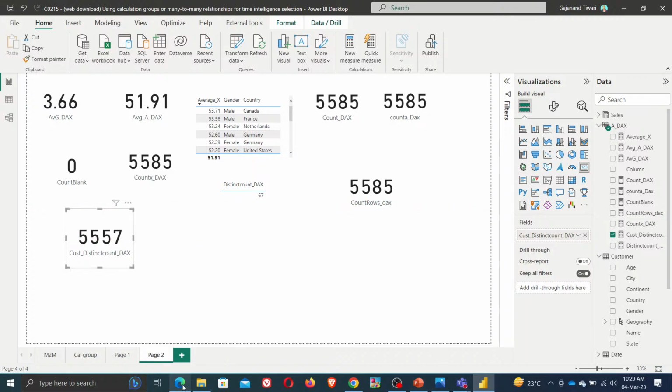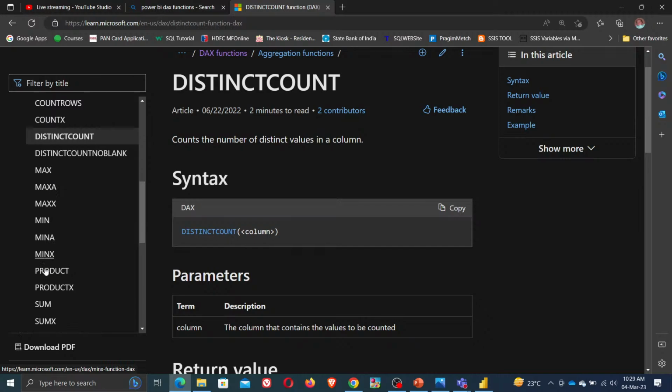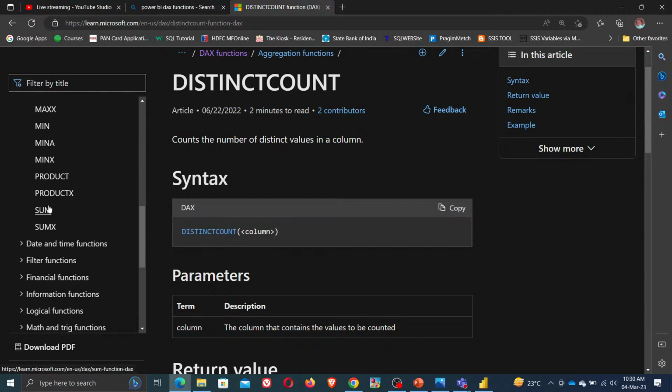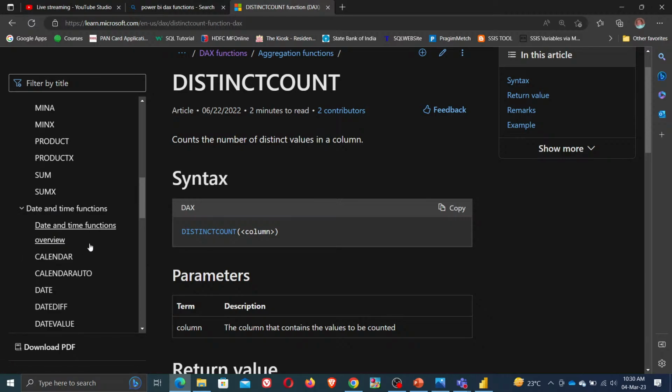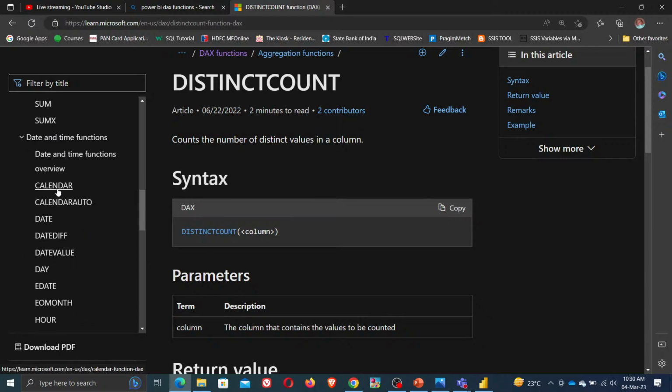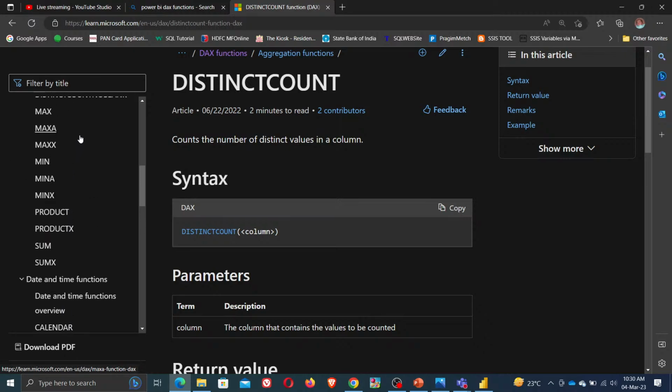Now move to the next functions, which are MAX, MAXA and MIN, MINA, MINX. So guys, you should try yourself. These are the basic things you can try. If you have any questions, let me know. We'll try to help you out. Okay, I'm moving to the next. It's the same thing. Nothing is different. Same concept: MAX, MAXA, MIN. Try that, and if you still have questions, you can ping me. You can give me details in the chat if you're not able to understand.